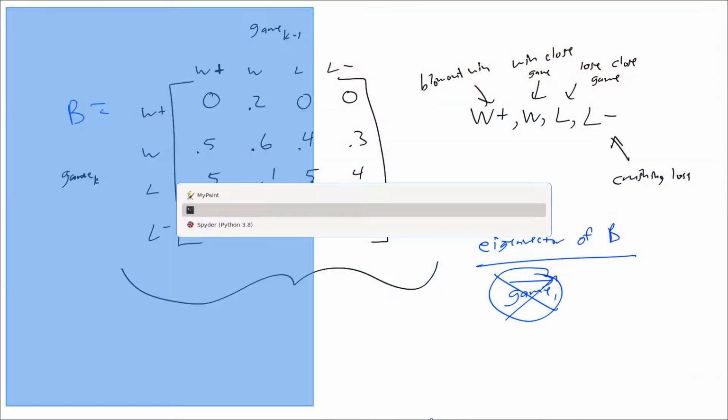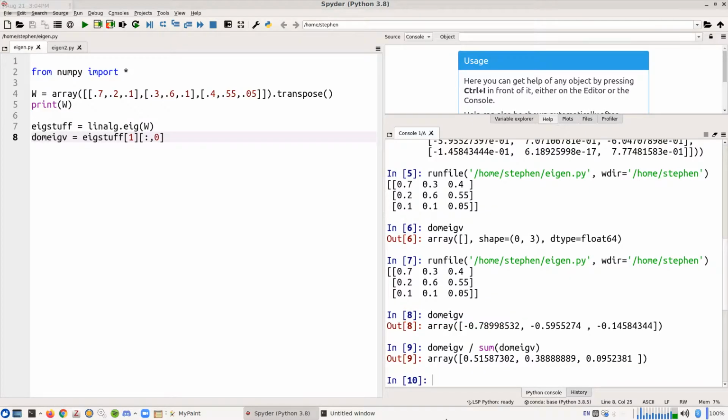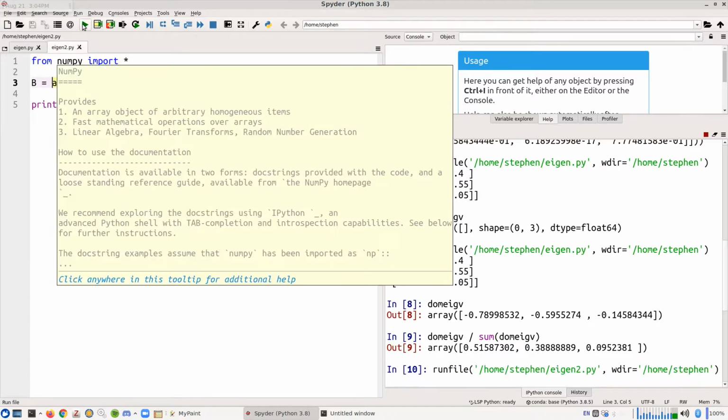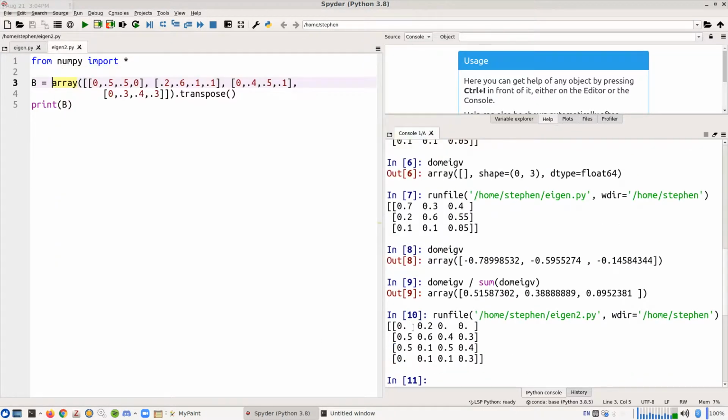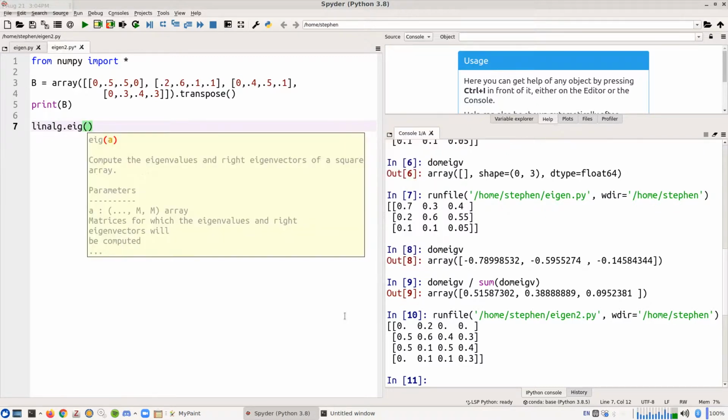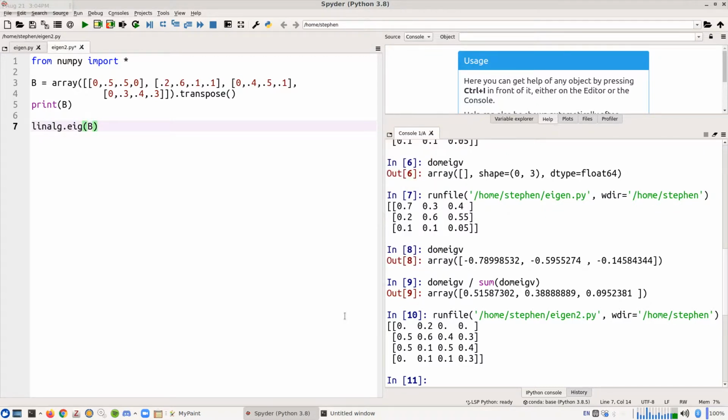All right, let's get back to our basketball game and just real quick figure out what the answer is. In this other window, I have made the other matrix here. I'll take off my np because I didn't do that before. So here is my transition matrix for the basketball team. And again, all I'm going to do is say, let's get linalg.eig, and I'm going to take that of B. I'll do this all in one line.